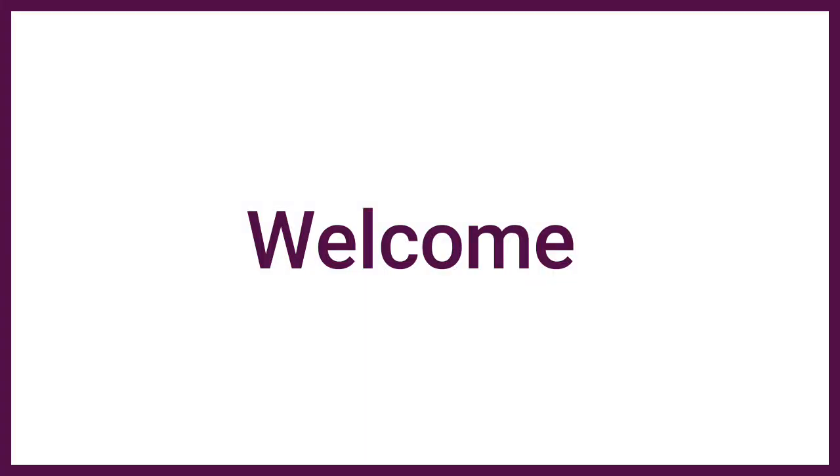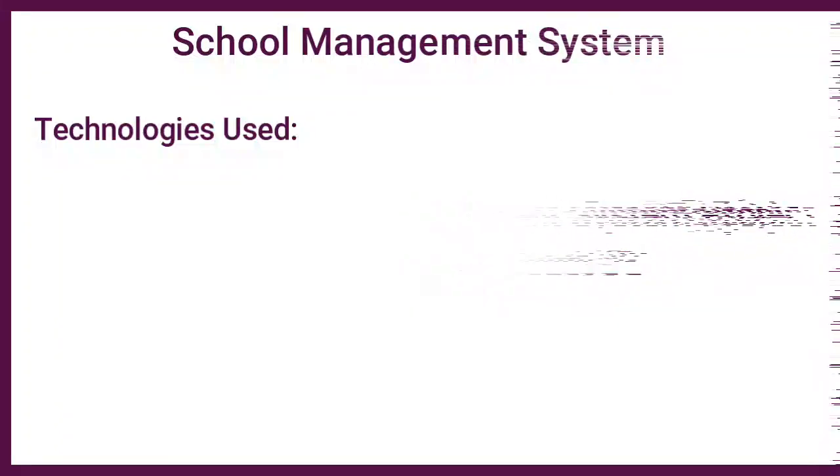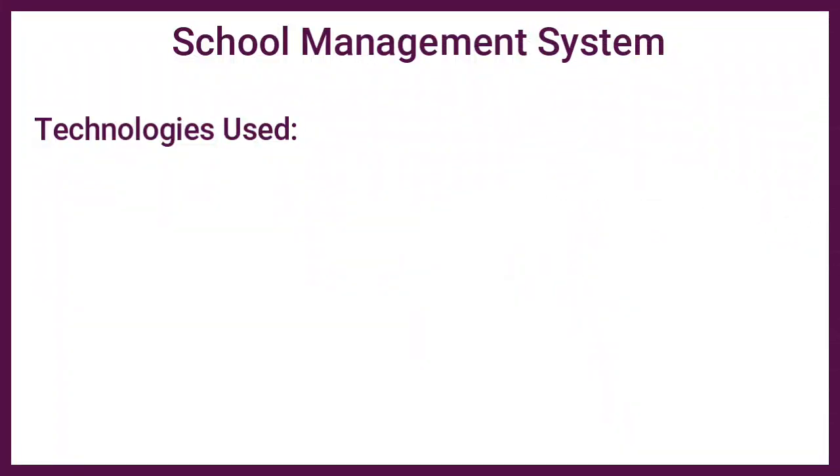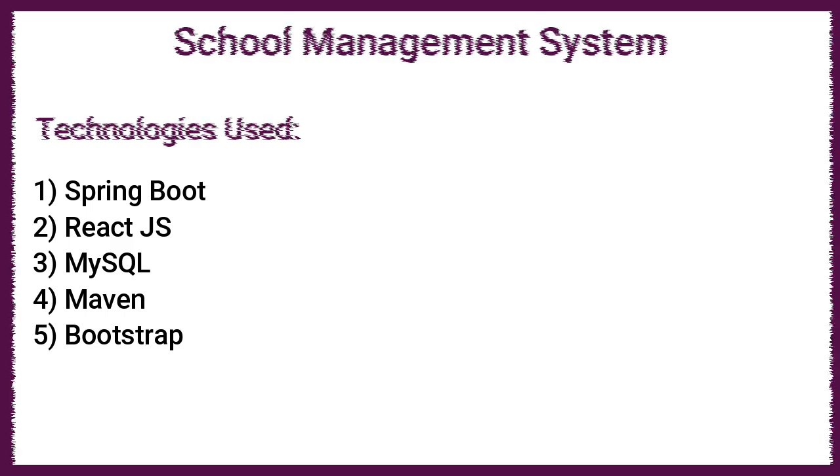So in this video, I'm going to show you my project, that is school management system, which I have developed using Spring Boot and React.js. The technologies which I have used for the development of the project are Java Spring Boot for the backend, React.js for the front end, MySQL for the database, Maven for the project and dependency management, and for styling purposes, I have used Bootstrap.